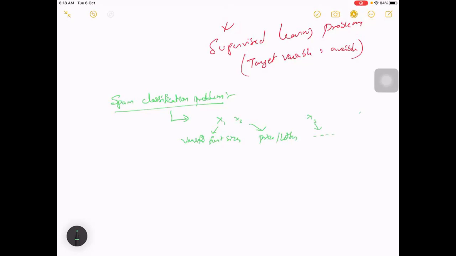These are the features we have taken, and we say whether it is spam or not. This is what we have in our data.